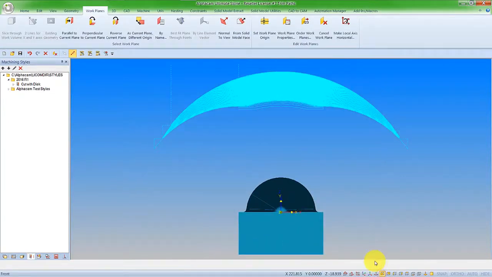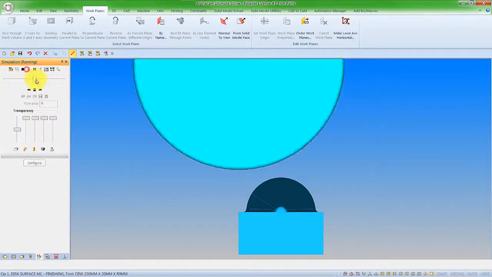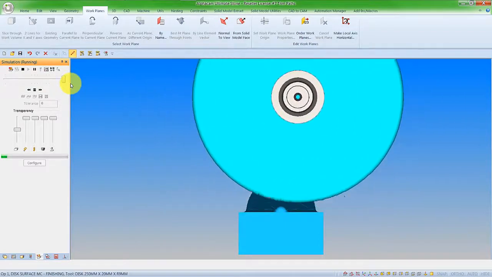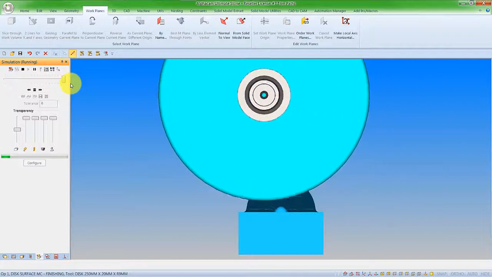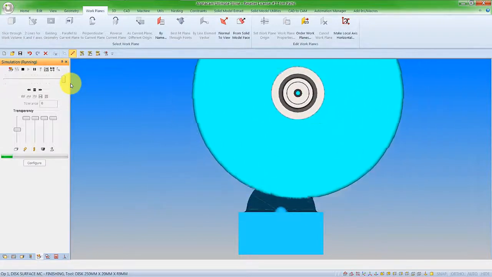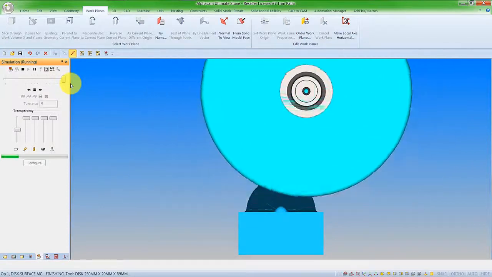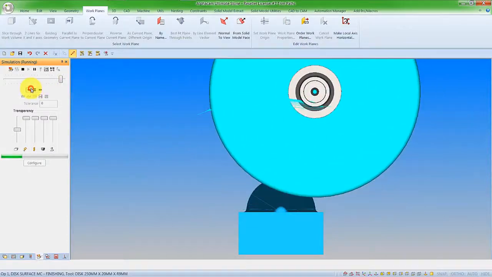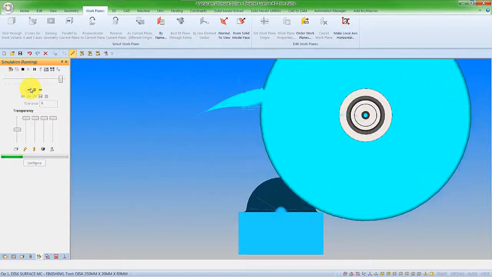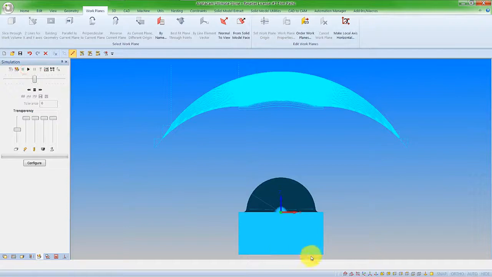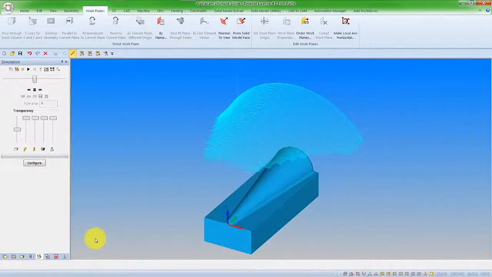If we look from the front, we can see, running the simulation, how the disc tool is rolling over the side, not so much at the front of the job, but as we move further down it, it starts to roll over more and more. We just want to restrict that slightly. Whilst it's machining the part, it's just going a little bit too low down in Z, so I'm going to want to have some control to tidy up my tool paths.